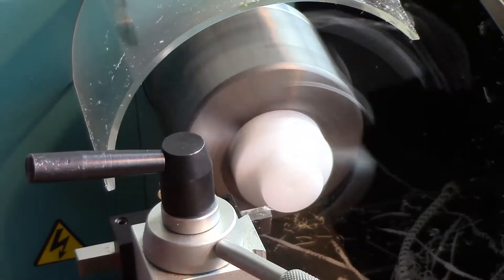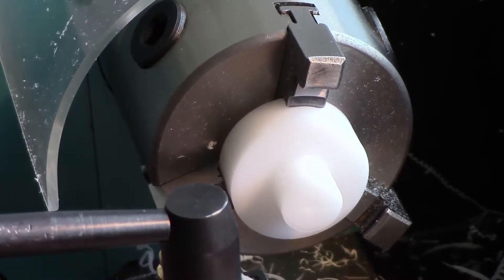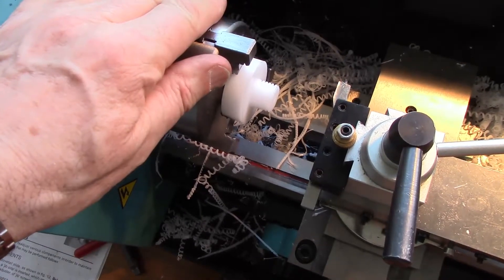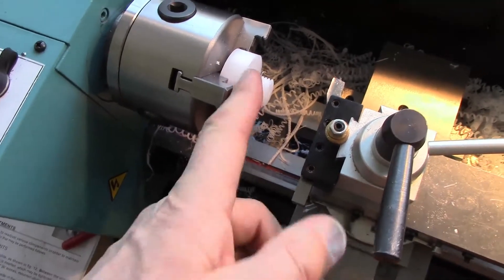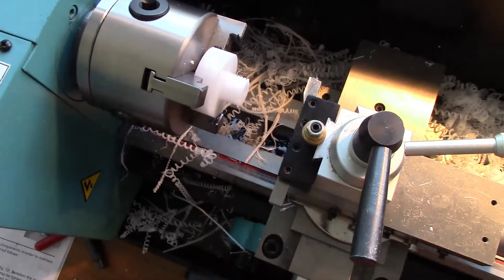I suppose I'd better measure it now. That's down to 80mm - actually it's 17.88 because I overshot, as I usually do by miscalculating, forgetting that when you move the tool in it takes material off from both sides. Now we've got to thread that. I've put an M18 2mm pitch thread on here, actually doing it by hand - rotating the chuck by hand - because the 2mm pitch runs at such a rate on auto feed that I would have crashed into the flange.